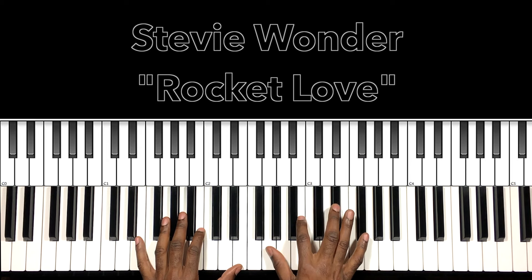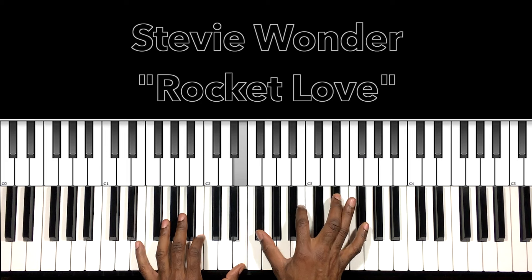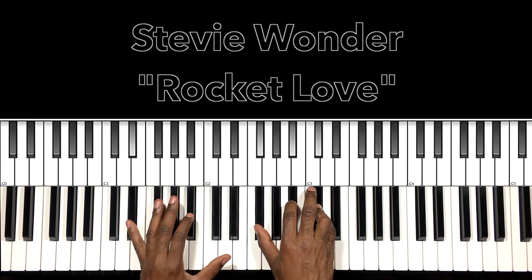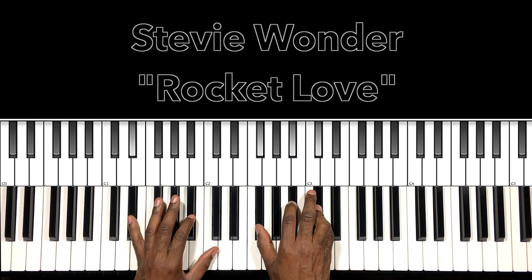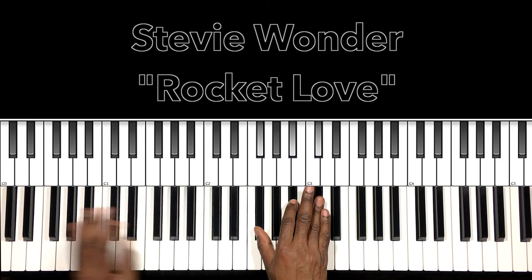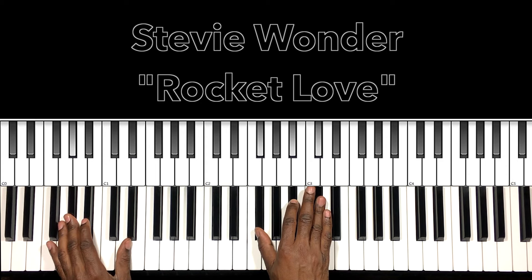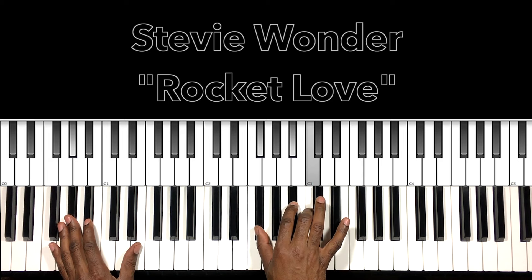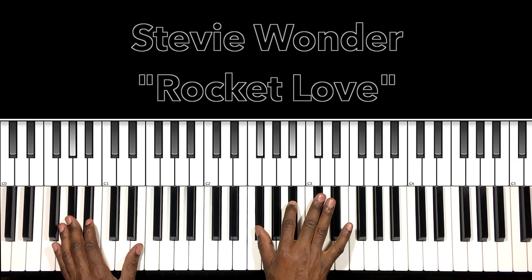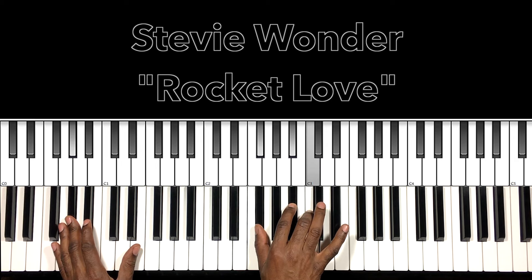'Rocket and gave me a star, but at a half a mile' — then we go to our E-flat minor 7. E-flat in the bass, F-sharp in the right hand, B-flat, D-flat. Then we'll go to this A-flat in the bass with the same chord, and halfway through we'll drop it to an A-flat 7 with a 9 — A-flat in the bass, F-sharp in the right hand, B-flat, C. So we're just dropping this D-flat to a C.